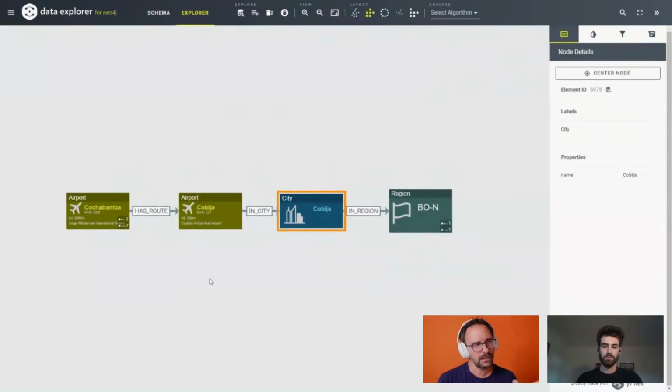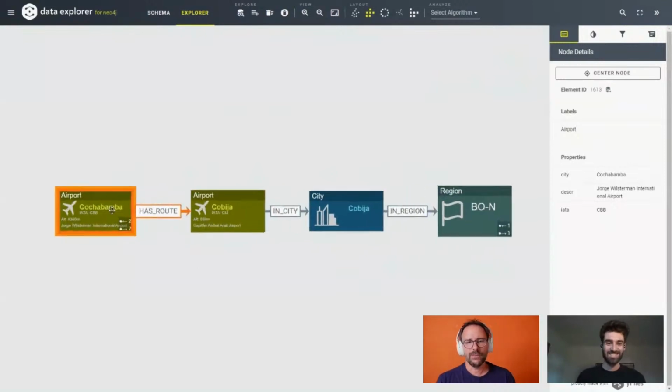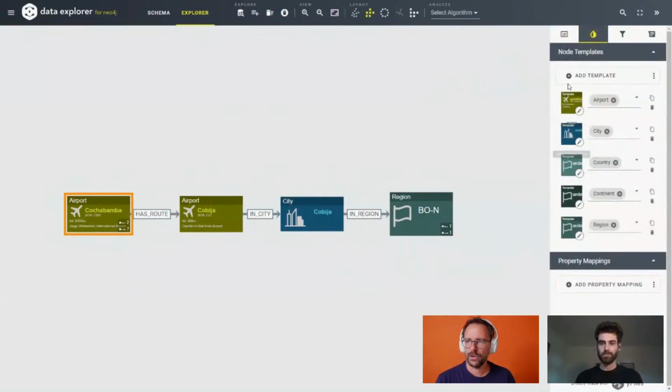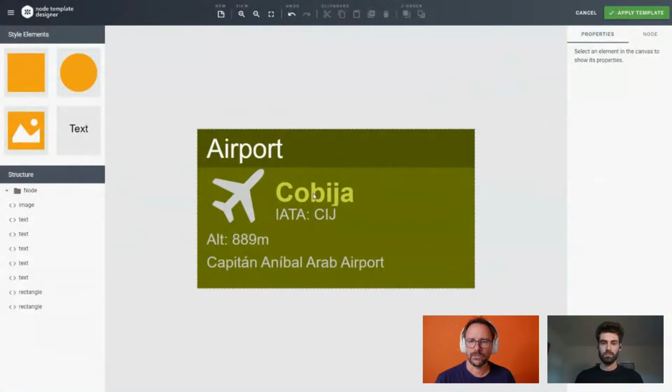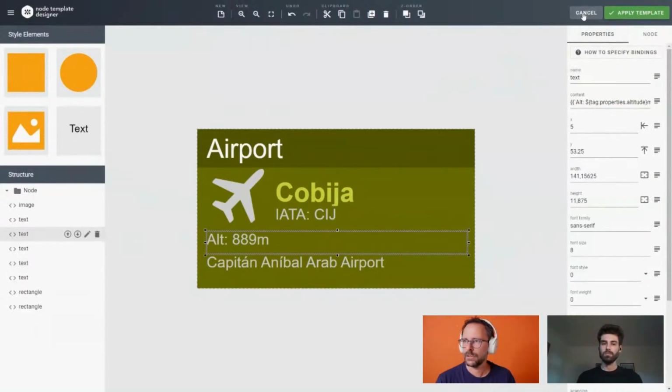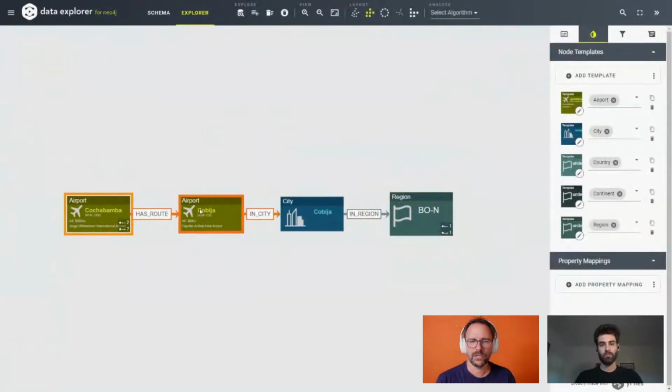It just has a little stronger focus on the visualization aspect, as you can see from these hopefully nicer icons, which I downloaded from the internet illegally and came up with these nice templates. So that's the power of this visualization tool, because it's really meant to help you create more elaborate visualizations easily. So what I did is I have this property panel over here where I can create templates for different Neo4j labels. So I can say, okay, I want this to be the city label over here, color, and over here, for example, there's the altitude of the airport and so on. So I get much more information right in this view.